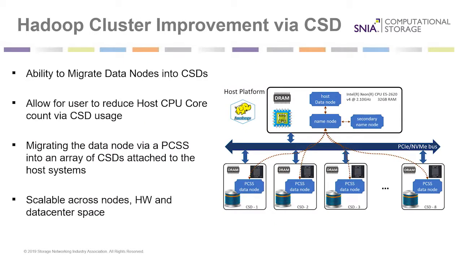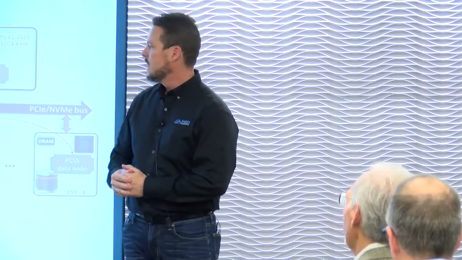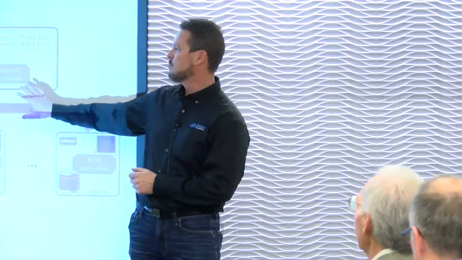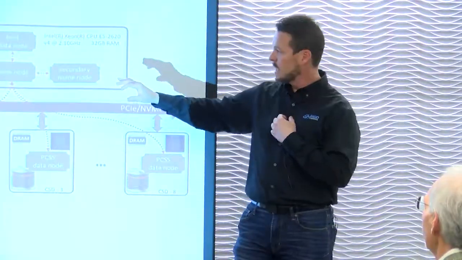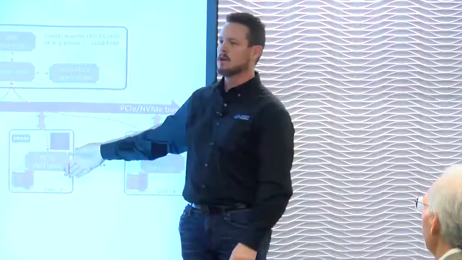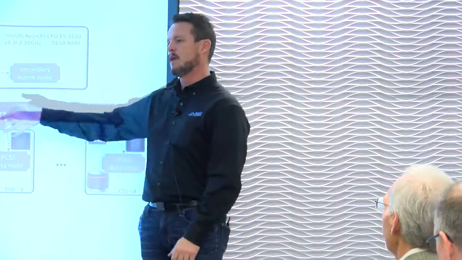The next one is one of several different examples of Hadoop implementations that customers and or suppliers are putting out there. This is the use of a programmable computational storage service to push Hadoop workloads down to the device that's based on a CPU with a containerized application. And you can see that basically the concept here is we have these primary pieces of Hadoop, and a portion of that Hadoop workload is being migrated into the devices and configured and run in parallel within those devices to offer some sort of acceleration or prefetching of data, pre-sorting of data.